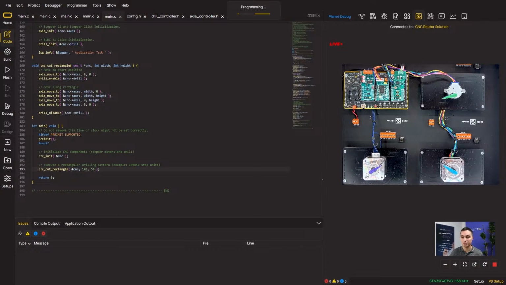The x-axis motor is going to start spinning, the y-axis motor is going to start spinning, and of course the drilling motor is going to start spinning. And here it is, guys. Here is the movement. Okay, and this is how you perform the CNC router solution remotely with the help of the NECTO Studio and Planet Debug.